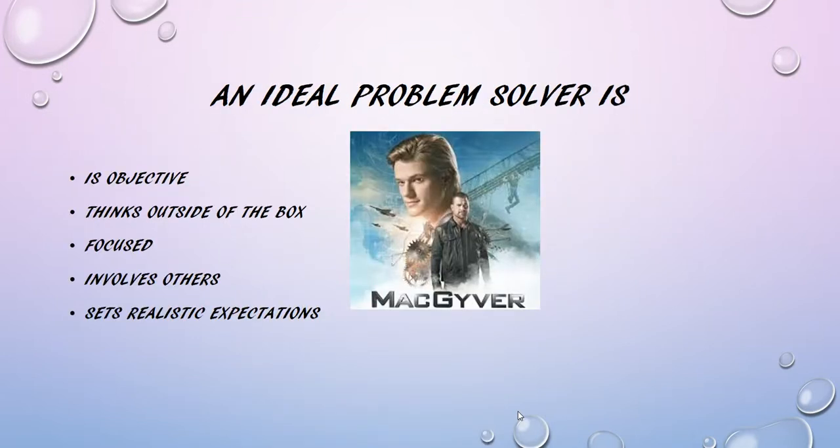An ideal problem solver is objective, thinks outside of the box, is focused, involves others, and sets realistic expectations. Now, everyone has met somebody they thought was a good, ideal problem solver. MacGyver is a fictional example of a good problem solver. But being an ideal problem solver isn't fiction. To be an ideal problem solver, you just have to use critical thinking.